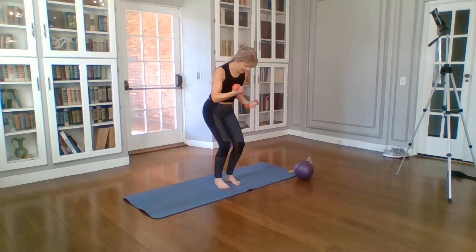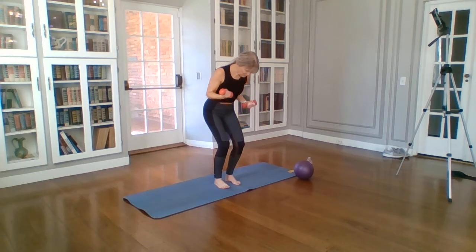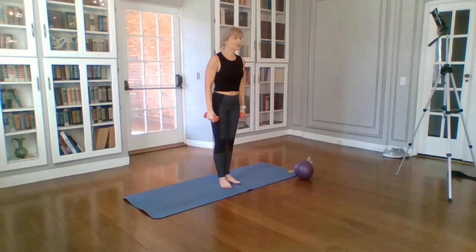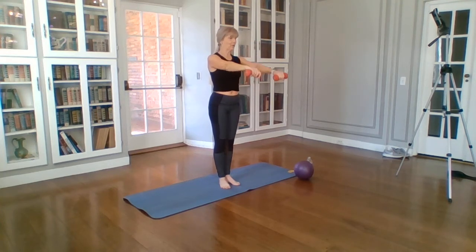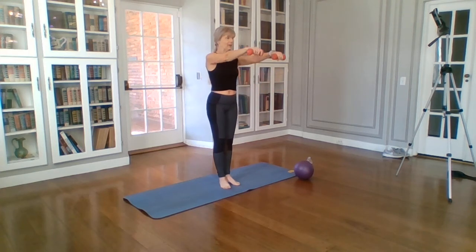And 8, and 8, and 7, 7, 6, 6, 5, 5. Here's 4, and 4. Keep that torso still. And 2, and 2, and 1, and 1, and bring it back up. Connect the heels again. Bring those arms parallel to the floor for chest expansion. I'm going to releve, pull it back, inhaling, exhaling, bring it back up.